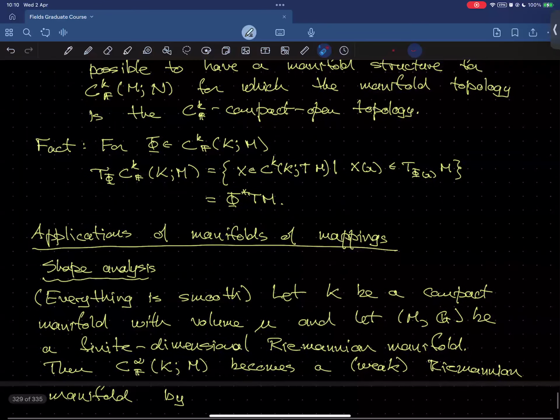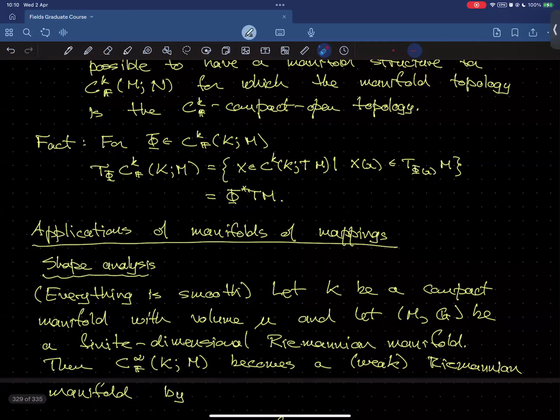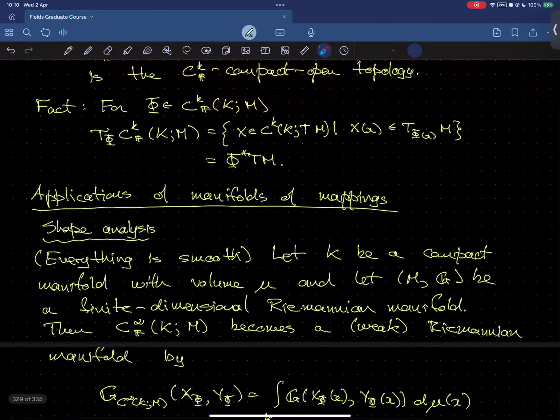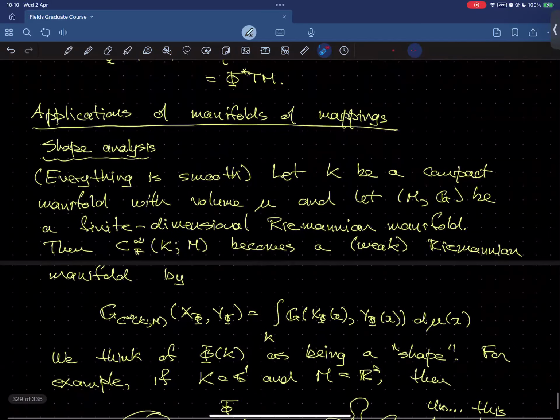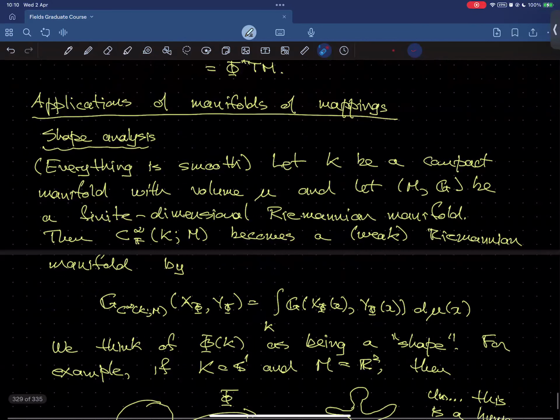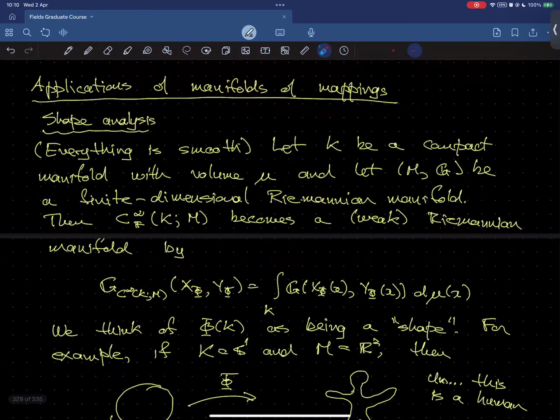So that's nice. You get an explicit description of what tangent spaces look like, and therefore of what tangent vectors look like. And we're going to use that construction here in a second. Okay, so I'm going to finish the course by talking about two important applications of all of this machinery that we've been talking about, and specifically that we've talked about today.